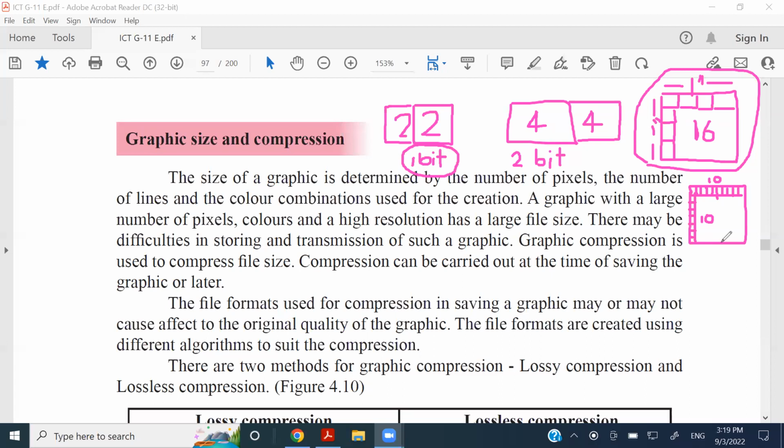So when the camera captures a high definition, high resolution picture, if it is going to be stored inside the chip with the original number of pixels, the chip won't be able to hold lots of pictures.